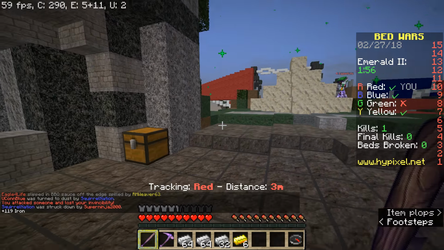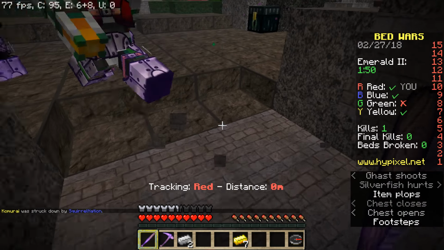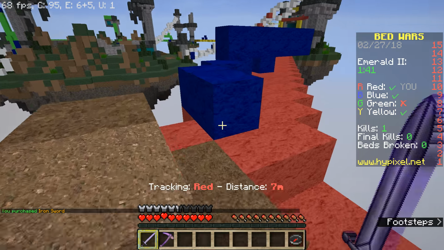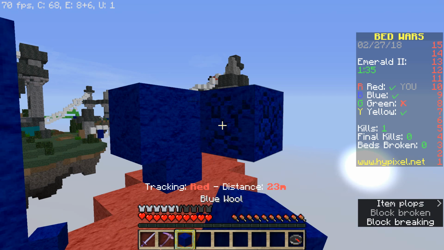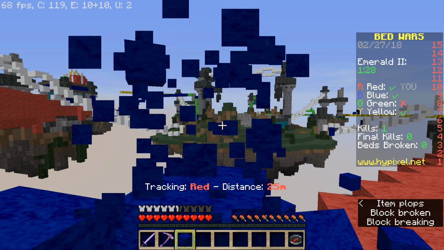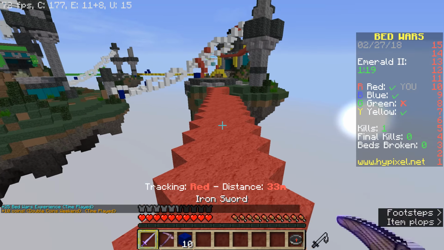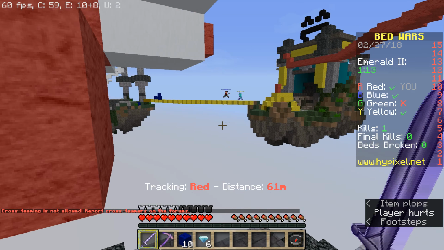Did you get my stack of iron? I got 119 iron. It's in the chest. That's mine. Put it in the chest. Thank you. I'm saving up the gold that's in the chest so I can buy a fireball. Sorry. I have full diamonds. Thanks for giving us some wool, Blue. Please don't target us. That's the whole point. Is to target people.